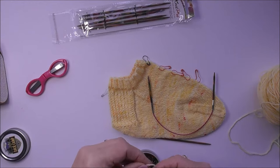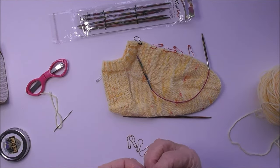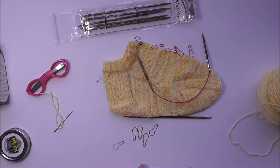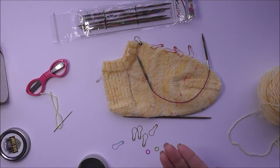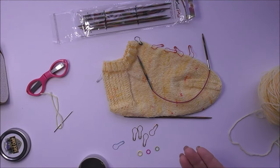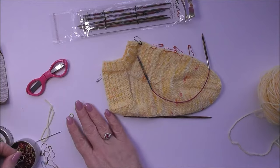You're going to need a tapestry needle, and when I'm making my socks, I prefer the light bulbs, and you're going to need a few of them. You're also going to need three different colours of stitch marker, place markers. So you're going to need three of them, plenty of these. First off, I'm just going to put them to one side. I only need two to begin with.